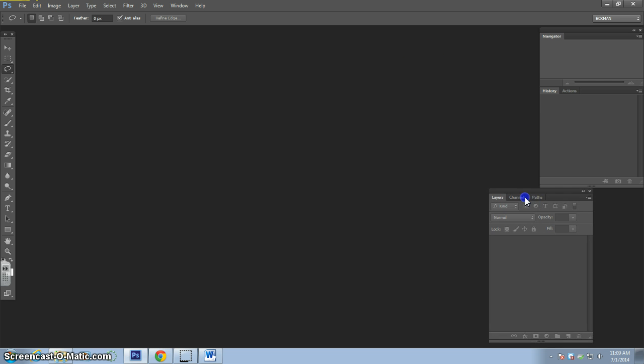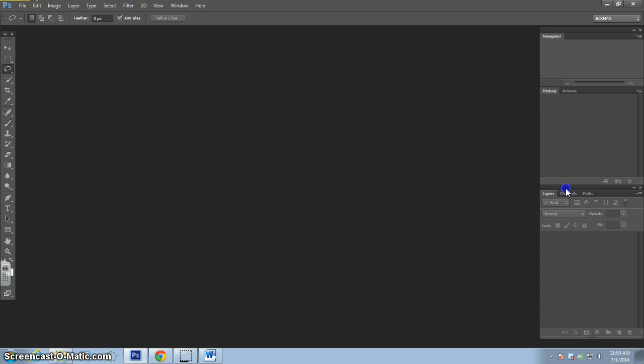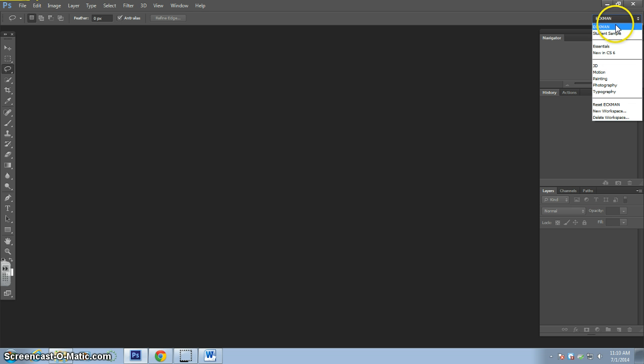And the last one is going to be the layers palette. So I'm going to throw the layers palette down here, try to attach it. Can I get it to attach? There we go. So now it is one solid block. And you can see my name is up here. It's not because I'm super popular and that I'm part of the program. It's because I set my workspace.